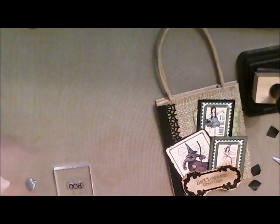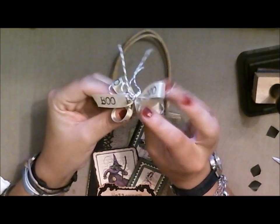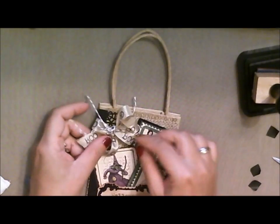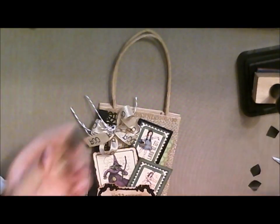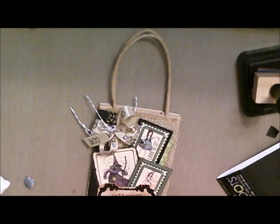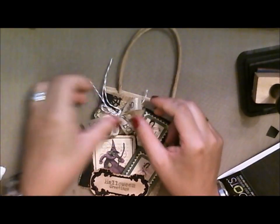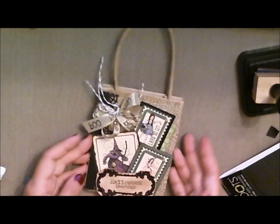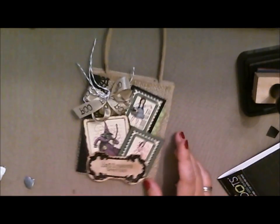So let's move this over because I went ahead and pre-did a bow. So all I did was I grabbed some twine and some of that seam binding and put the boo on there. And I'm just going to put that on here like this. And I'm going to put it down with one of my zap dots. I've used these for holding down my bows lately and it actually has worked really well. So we'll just put it there. Okay, so now you see how we have this fun little bag that says Halloween greetings.